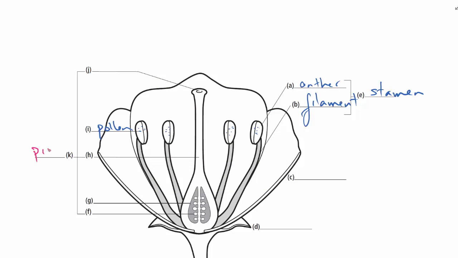Female structures collectively are the pistils. And the pistil is made up of this tall structure that I just mentioned where the sperm will actually travel down, called the style. And it has a sticky stigma at the top. We'll just call it stigma. So the stigma, it's kind of sticky.